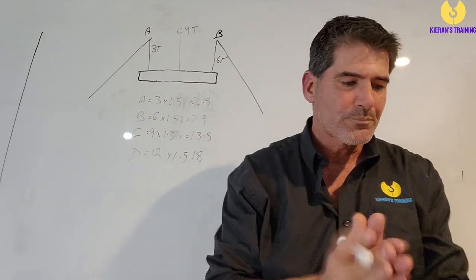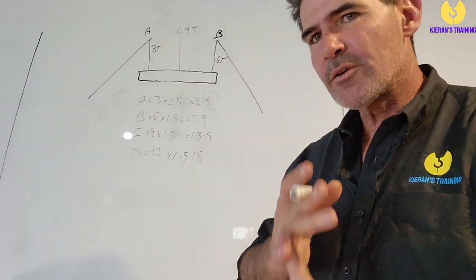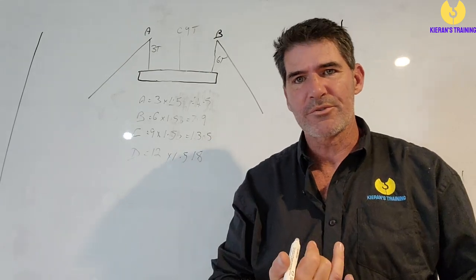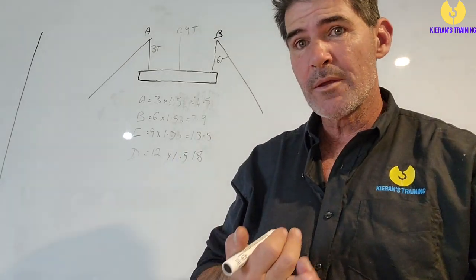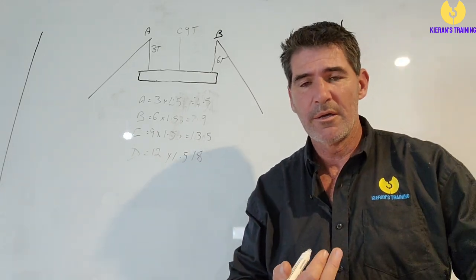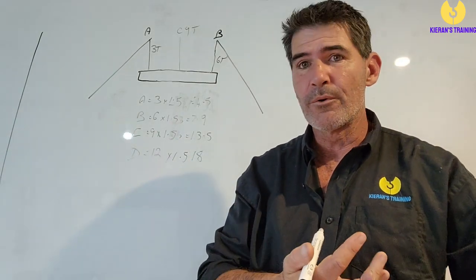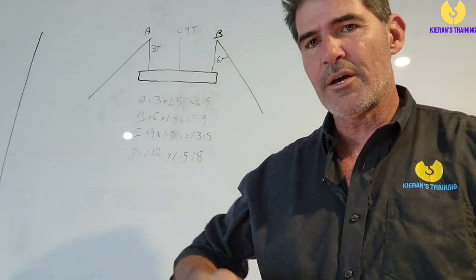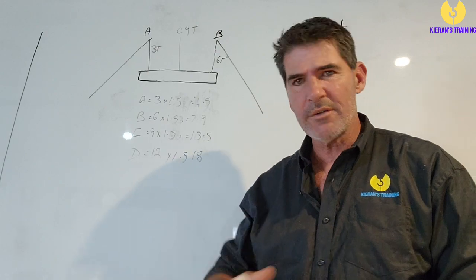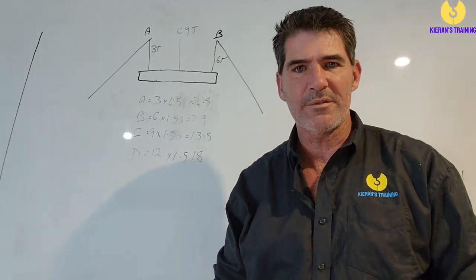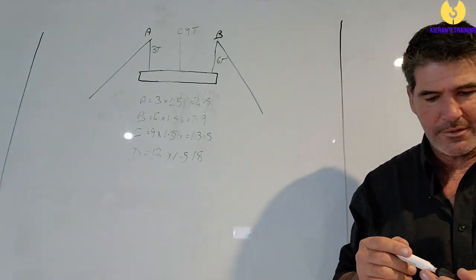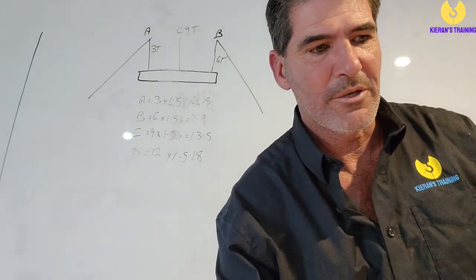So just keep in mind: 2 cranes, 20%, so multiply by 1.2. 3 cranes, 33%, so multiply by 1.33. 4 or more cranes, then we go to 50%, multiplying by 1.5. So 4 cranes, 5 cranes, 6 cranes, it's all 50% once you get past 4. That's the first thing we need to do with calculations for intermediate rigging.